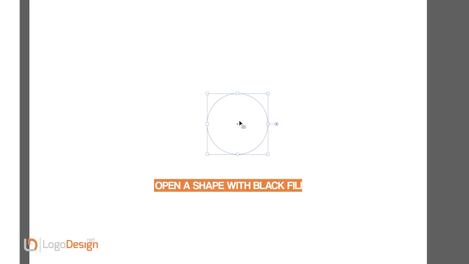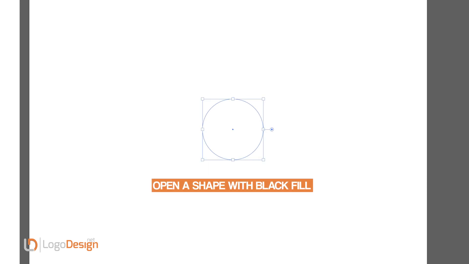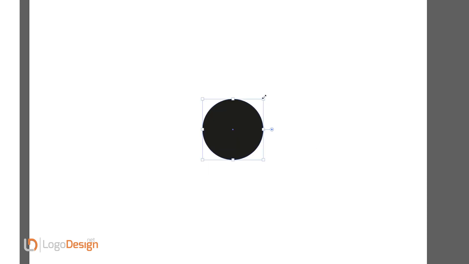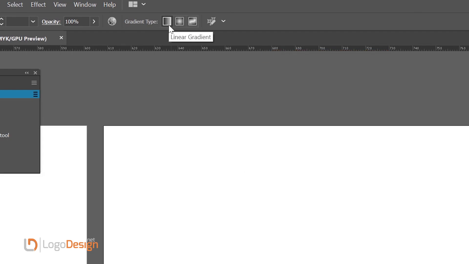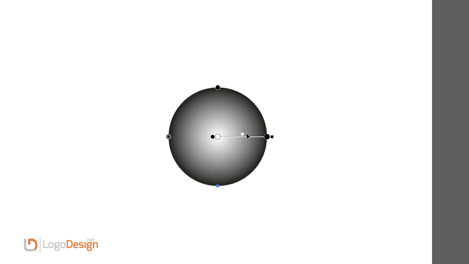I'm going to open up a circle in my Illustrator window and change it to a black fill. The freeform gradient is in the gradient panel. Highlight the shape, press G, and you get the gradient type options up here. The first one is a linear gradient, then you've got a radial gradient, and then there's this new option called the freeform gradient. When you choose the radial one, you get a line that shows you what you can do, but it is very old school — that is the old way of creating a gradient.